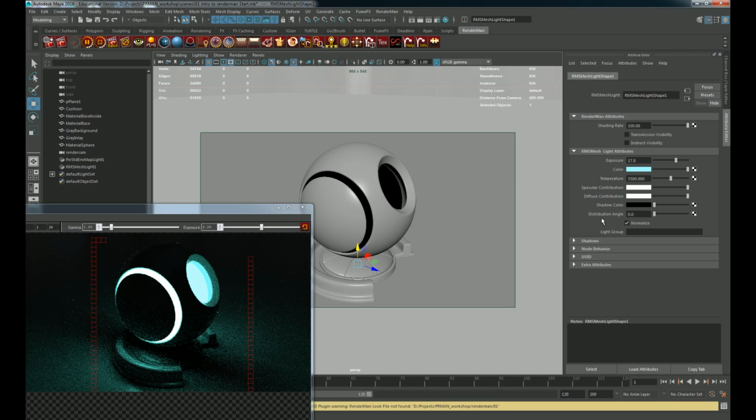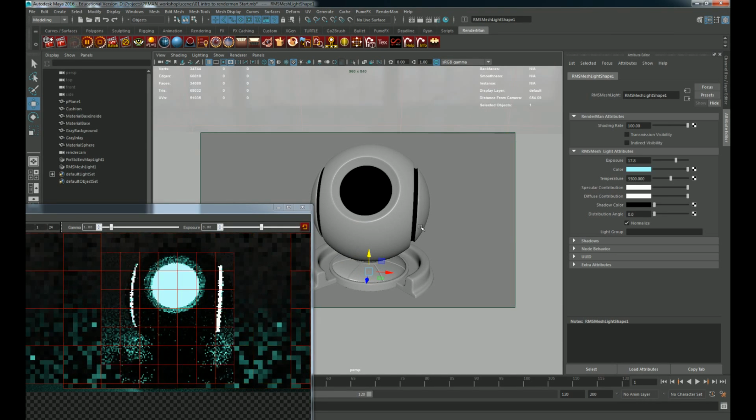You get to control the actual shading rate of it, the exposure, the color, the temperature, the specular, diffuse, contribution, shadow angle, and distribution angle. So basically it just gives you a lot more control than if you were to just turn on a single slider for emissive properties in an actual shader. So you can go ahead and use it like that. All pretty fun.